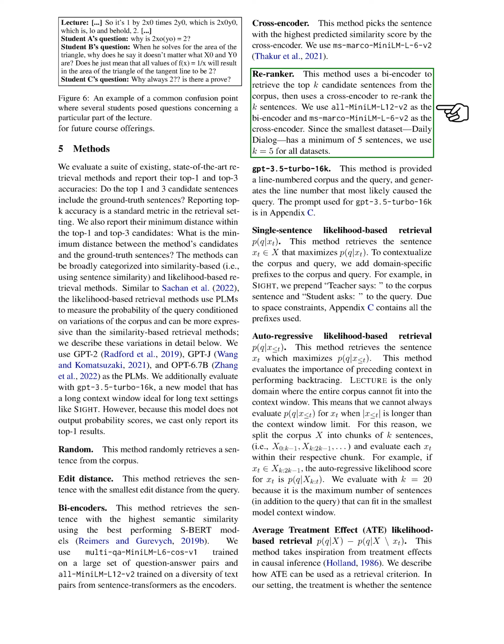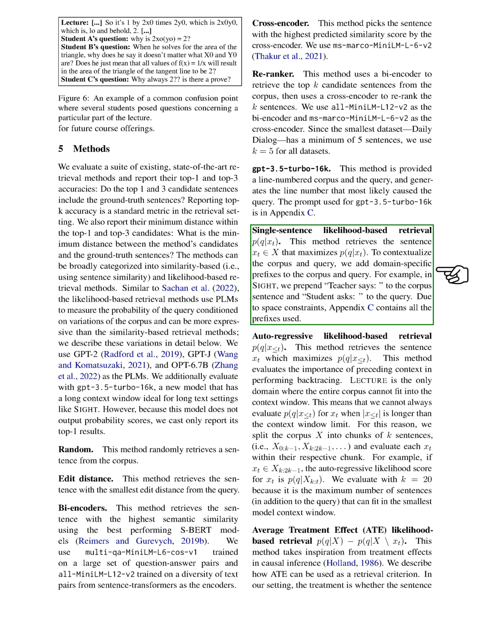One such strategy is the single-sentence likelihood-based retrieval. Here, we look for the sentence within the corpus that, when considered alone, makes the query most likely. To make the corpus and query more relevant to each other, we add specific prefixes that depend on the domain. For instance, in the cite domain, we prepend "teacher says" to the corpus sentence and "student asks" to the query. The full list of prefixes we use is available in the appendix due to space limitations.